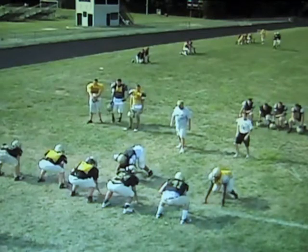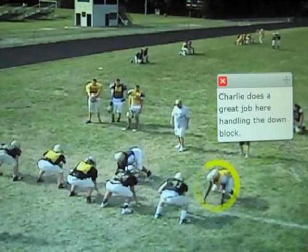The next technique we're going to talk about is what the defensive end does when the tackle is blocking down on a run play. Yes, so as a defensive end, if you get a down block, our main job as a defensive lineman, we don't get a whole lot of glory. So our job is to keep the linebackers free and let them make the tackles. So when we get a down block, and Charlie Brown here does a great job of doing it, first thing we do is we get hands on them, try to shove them off, redirect them, make it hard to get up on those linebackers.